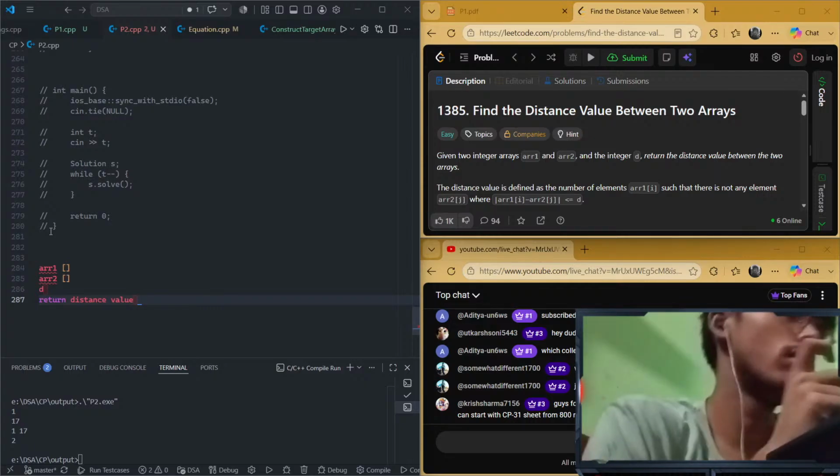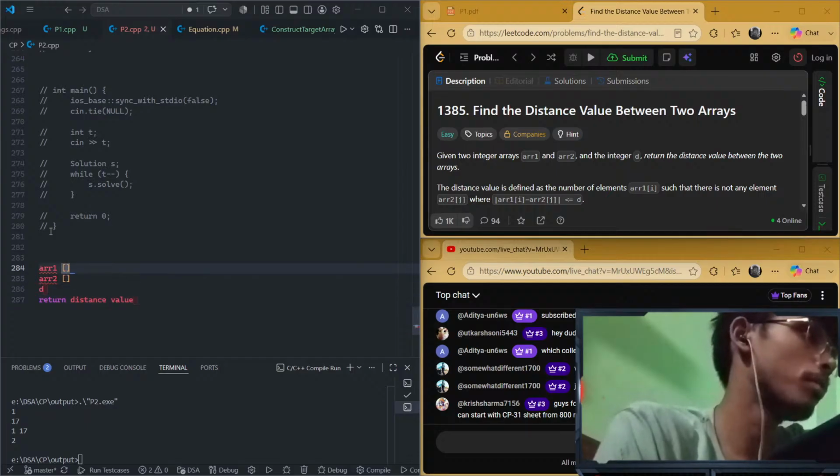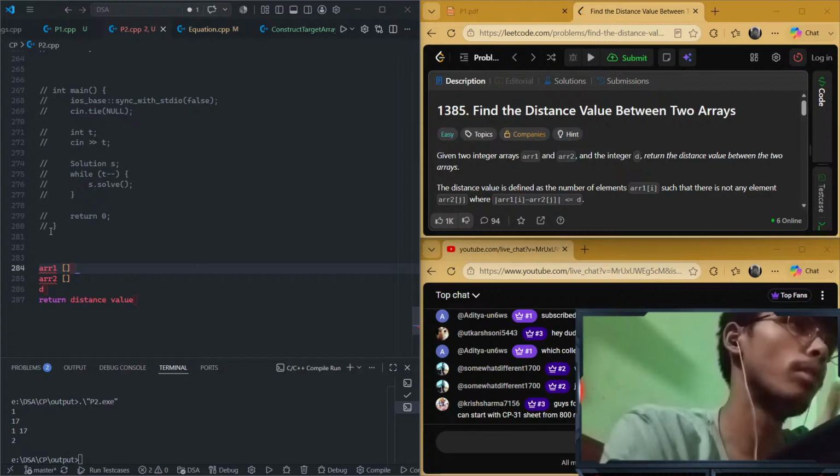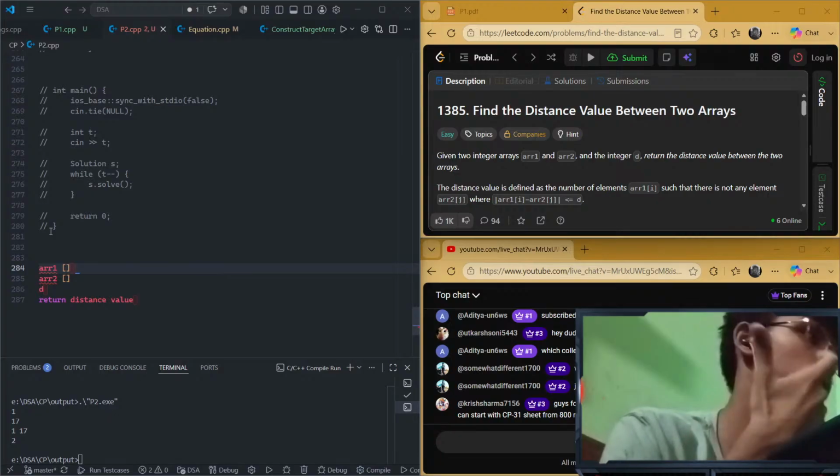Okay, so what is the distance value? There are some elements present in array 1, so the number of elements in array 1 such that there is not any element in array 2.